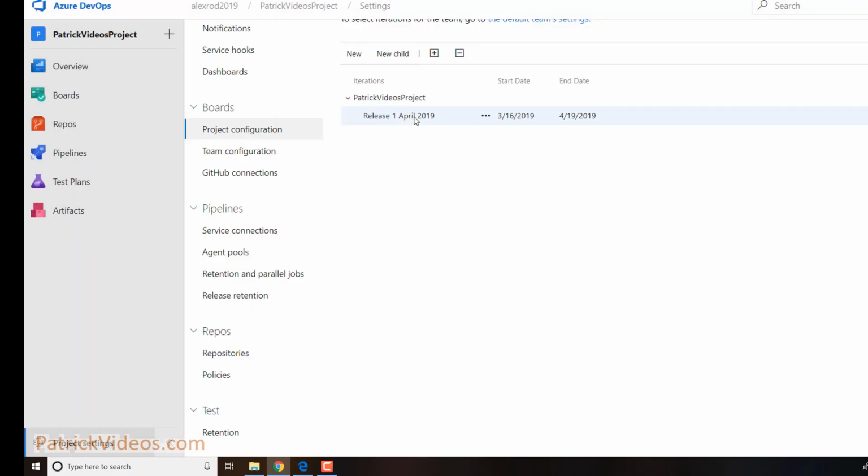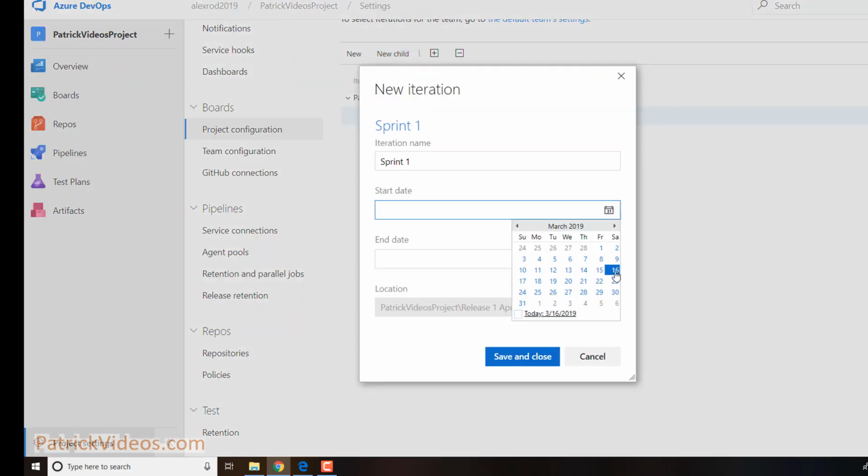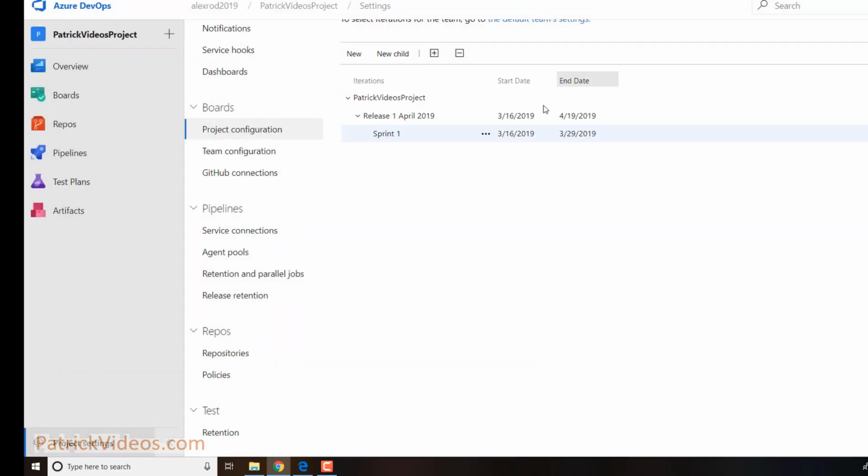Now under this release, we can have multiple sprints. Let's say we're going to have one sprint for every 2 weeks. So I'm going to select this release 1, click on New Child. The sprint is going to start on 16th and end on 29th. Click on Save and Close.